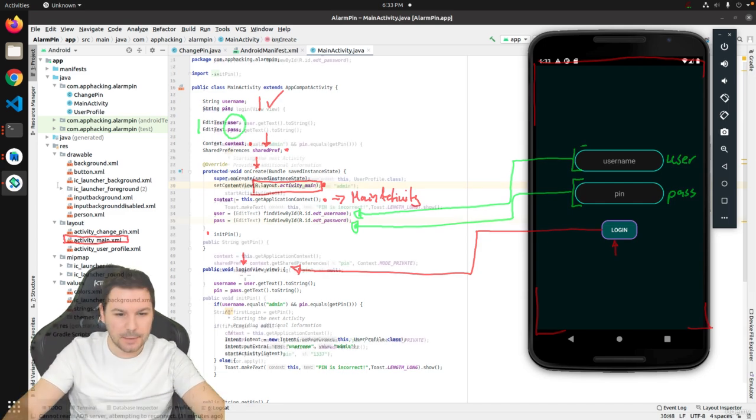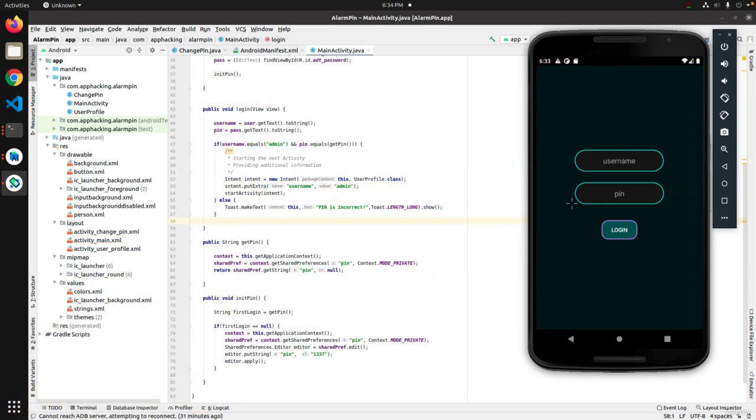So let's clean this up. Okay, so here we can see we are fetching the username from our edit text field, and this one also. And we're getting those two into these two variables, user and pass. And now we make a comparison.